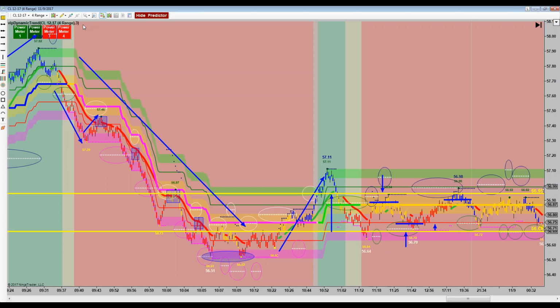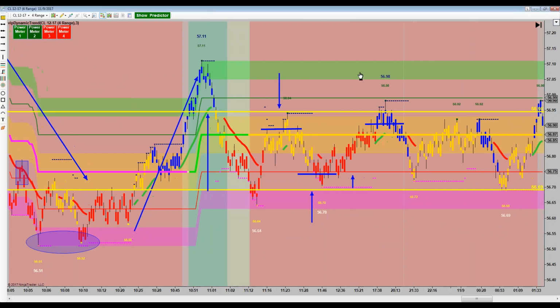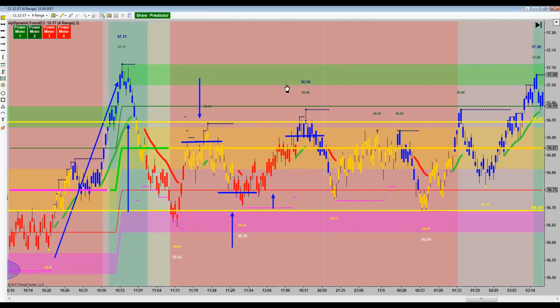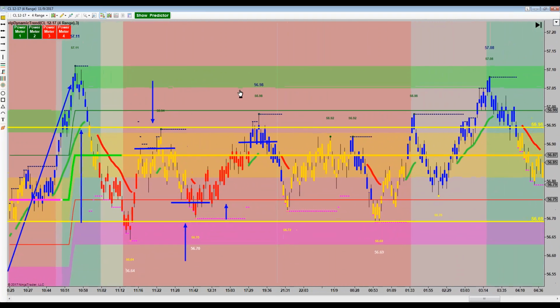Now I want to show you what happens when you come out of a range. This happens pretty much all the time, and sometimes the last trade will bite you, and sometimes it won't. Let's look at an example of how this range bound situation ends itself. Okay, let's advance the chart together. Here we go. Uh-oh, what's going on there?